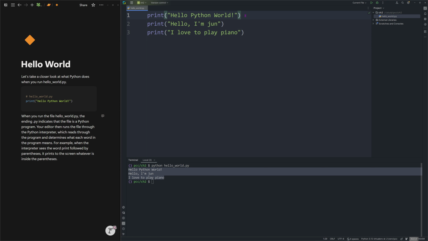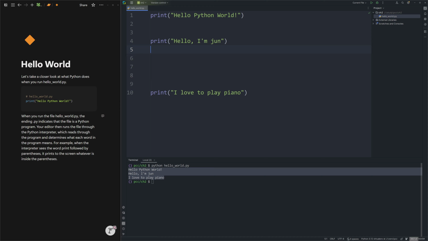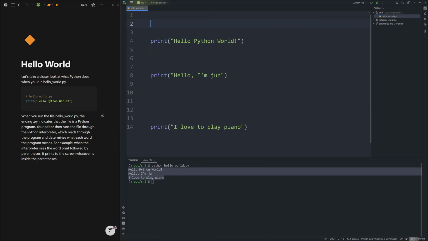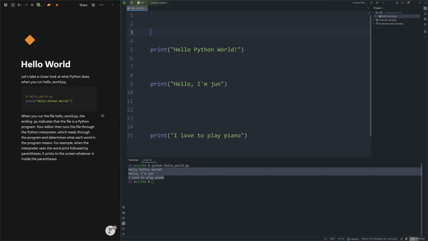And just one last thing before we wrap up this Hello World lesson is that you can have any number of line breaks, any number of empty lines as you want. Python doesn't care between your code like this. Although you won't see people doing this because now you see how ugly it looks.